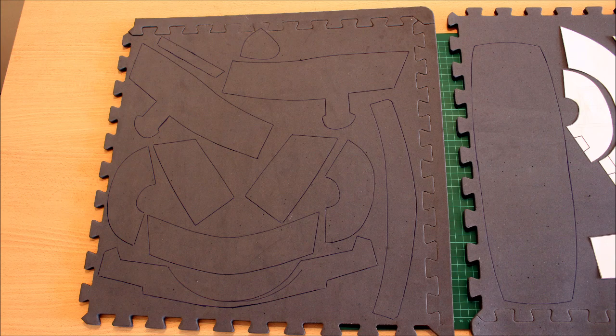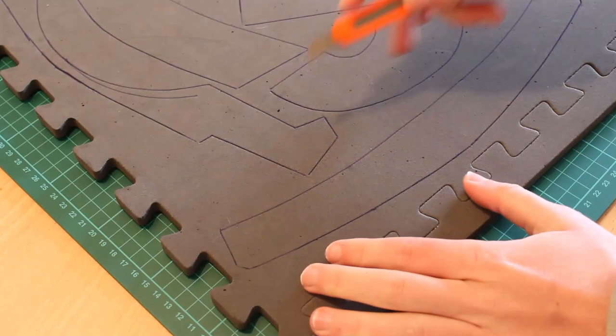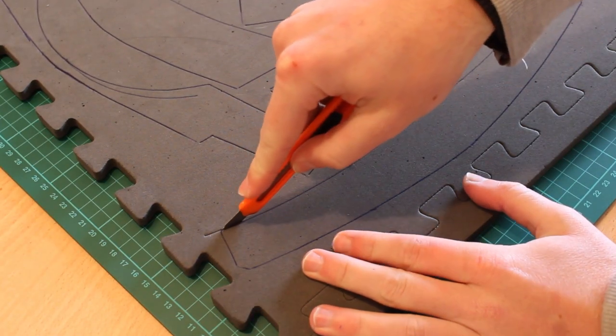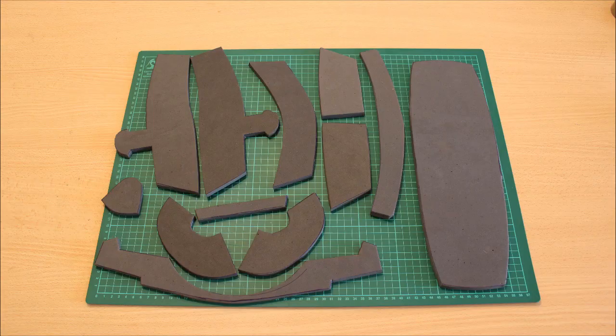Now when doing this, there are 3 pieces that you will need to take note of, and those are the 3 that are flashing on screen at the moment. You want to make sure that these 3 pieces are joint, not individual, but joint. As you can see, I've linked them together so they are one full piece. Then go ahead and grab your nice sharp craft blade and cut out all the individual pieces nicely. Once you have them all cut out, we can then start building on the helmet. So go put all those in a nice safe place, because you will be using every piece in this tutorial.